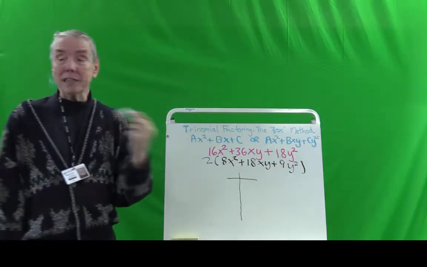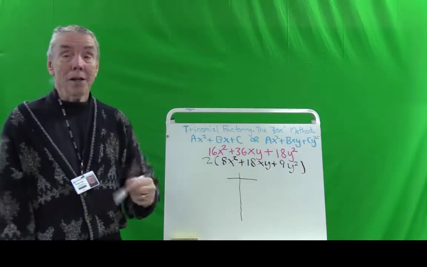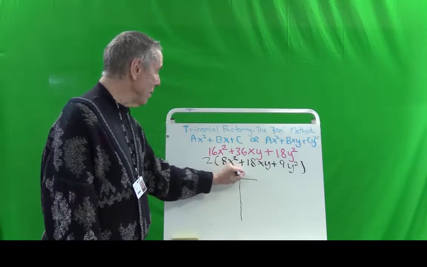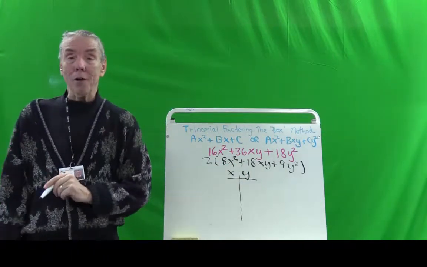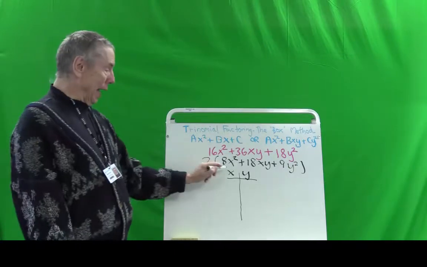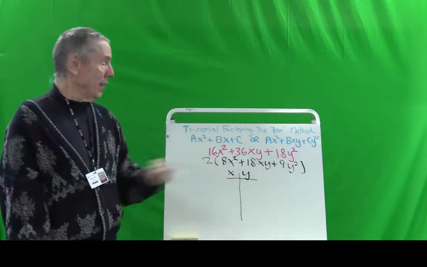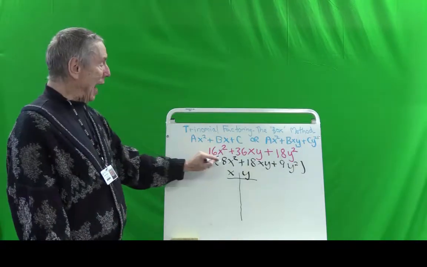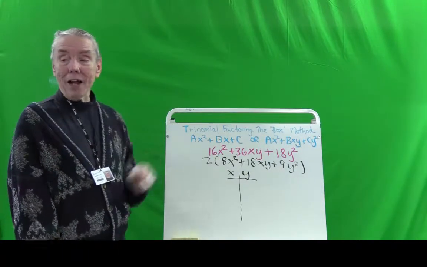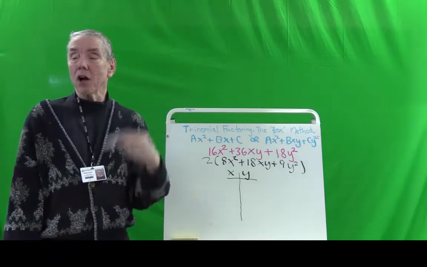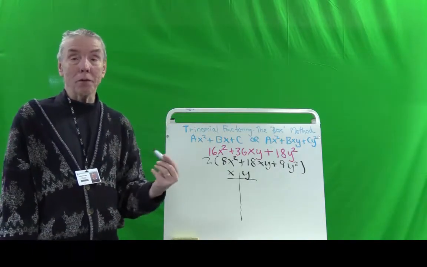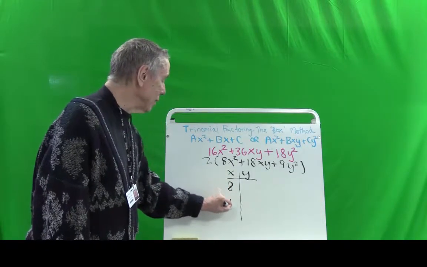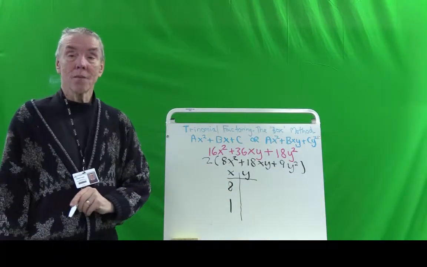Now I'm going to be doing the same sort of trial and error that we did with one variable, but in this problem there are two variables. So I'll put an x at the top of the first column and a y at the top of the second column. Now 8 is the first factorization. That's either going to be 8 times 1 or 4 times 2. I will try 8 multiplied by 1.